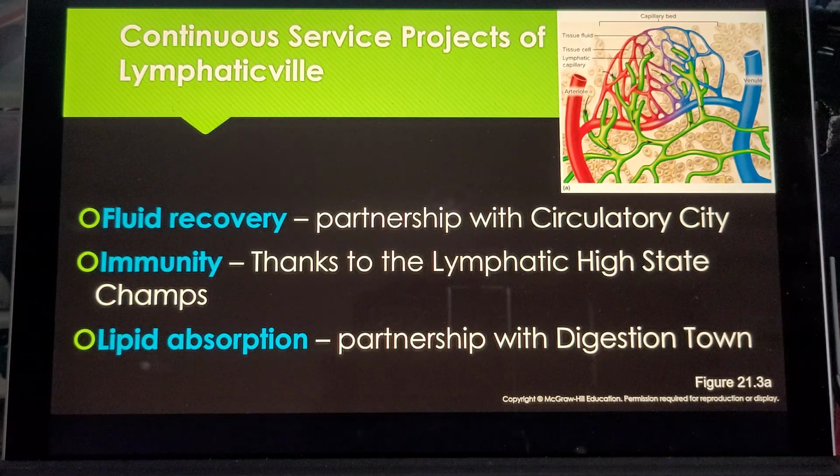So with the unique structure of our lymphatic vessels, if you remember that picture from, I think it was just last chapter, which we'll look at in a second, it is different and allows for a larger passage of materials. That allows for not only different pathogens to enter our lymphatic system, but also our lipids as part of digestion. They're packaged in a way that allows them to be in the fluid, aqueous, water-like or hydrophilic environment of the body. So that packaging is fairly large, and so it needs to be picked up by the lymphatic system because it's too big to get into your circulatory system, at least immediately, with the small blood vessels and whatnot.